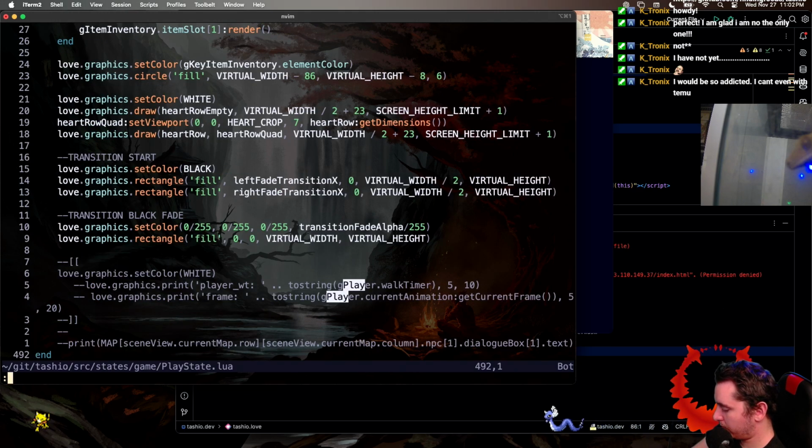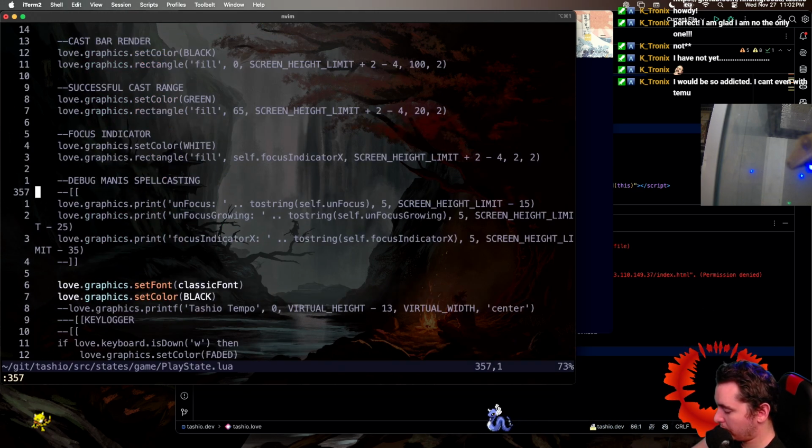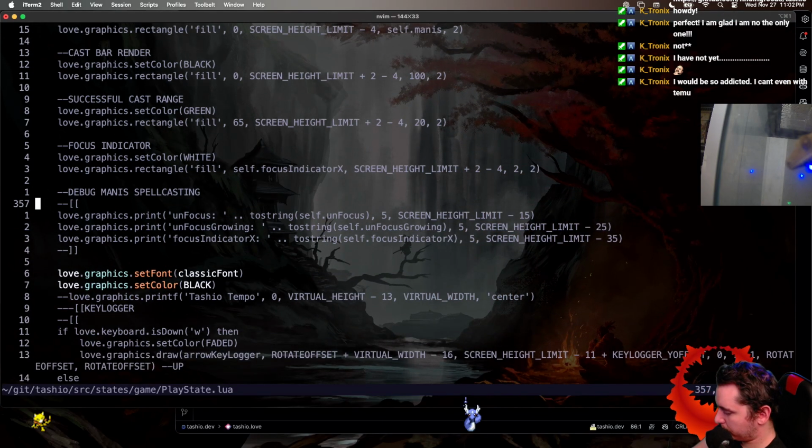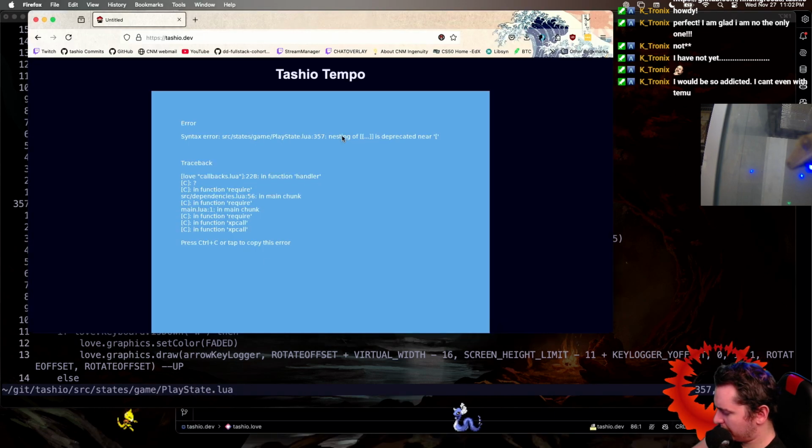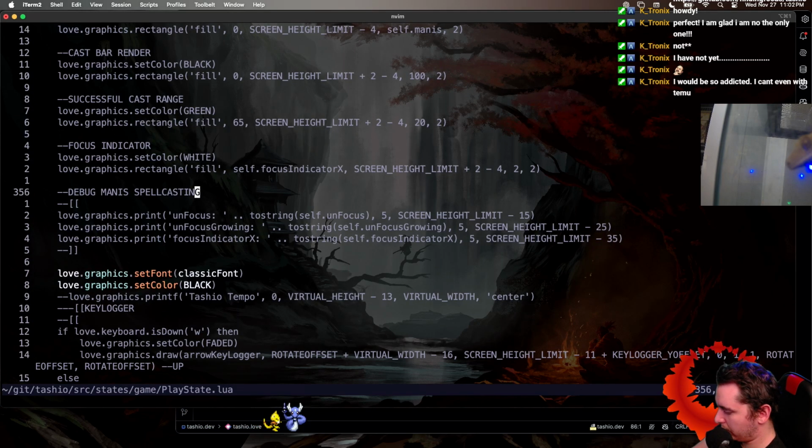What the heck? 357. Oh. Nesting of double brackets is deprecated near the opening bracket at 357.